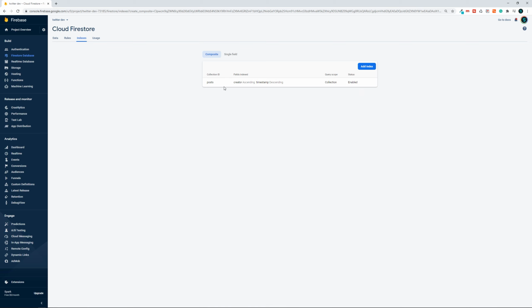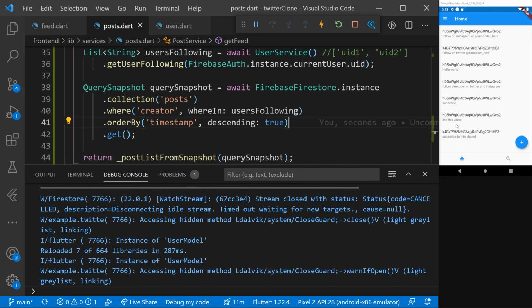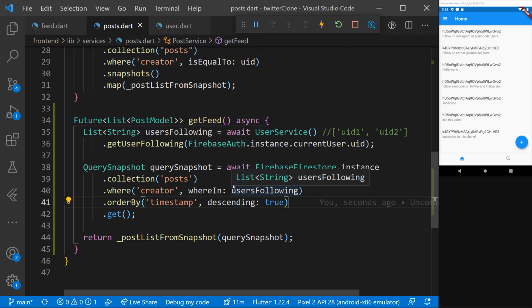All right, so after this index has done building, you'll see enable appeared, and then we are able to go into our app and try and save it to see if it reloads. And when it reloads, you see that it is actually displaying all of the information that we want. So we are following two users, the K4 and the HD5, and it is displaying the IDs and the tweets as it should. So great. Now, if we can close that up, but we have to actually handle that part where we can only pass 10 users at a time in here.